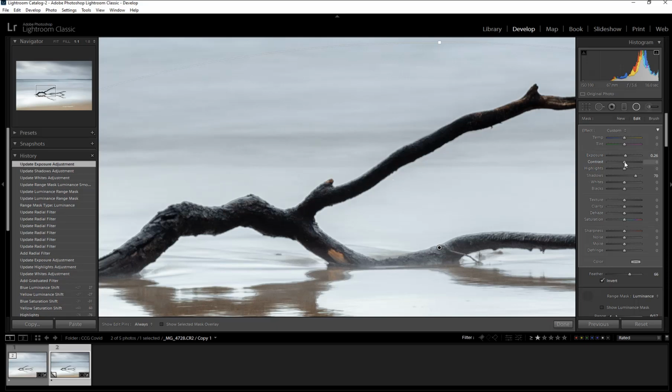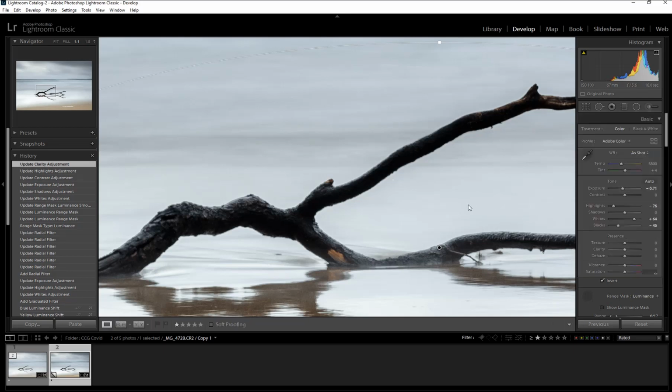I might have a look at the contrast here. Might give it a small bit of contrast, and once you get the contrast right, again, don't do too much on it. I'm going to come down to the highlights, and I'm going to pull that down a little bit. So I might come to clarity and just pull the clarity slider up a little bit. Again, never too much of any of these things because they'll just be overdone. Okay, so I think that's okay.